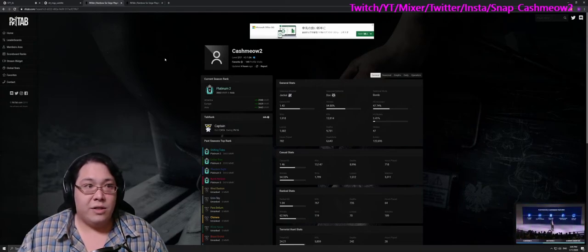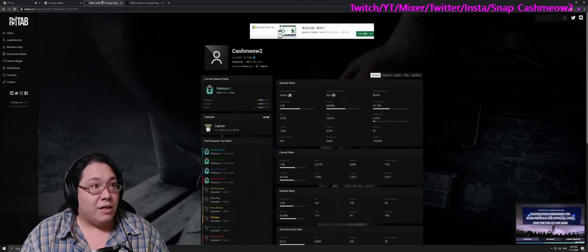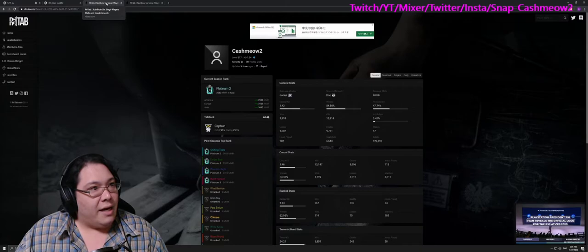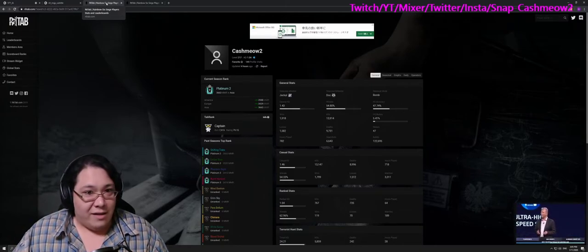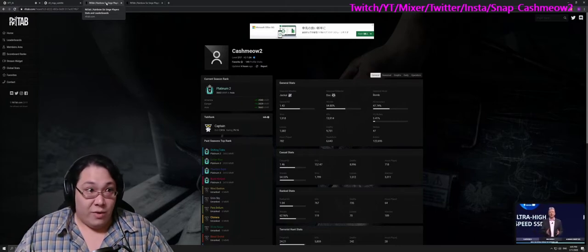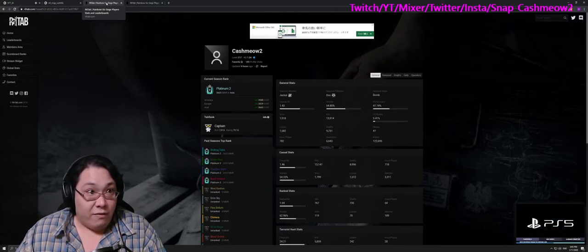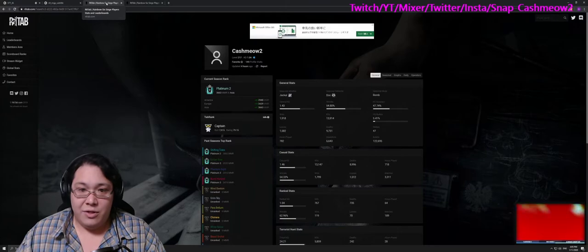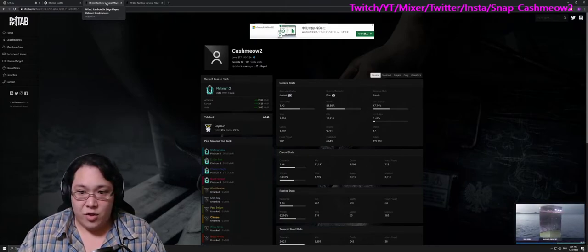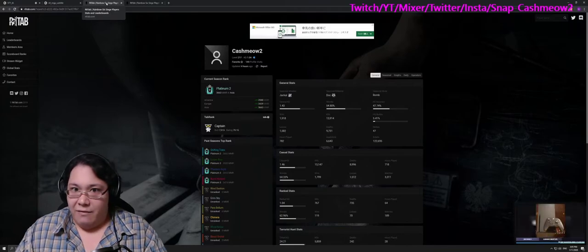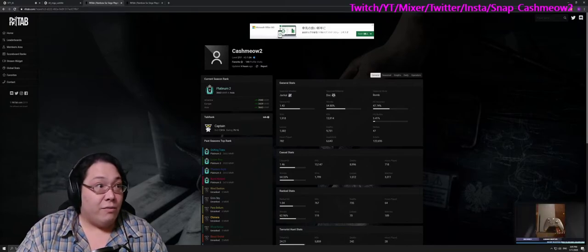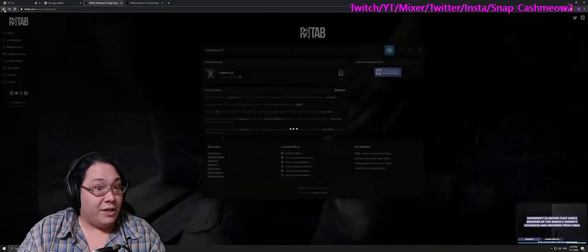Okay, so first things first, you're going to need to go to R6 Tab. There might be several other options, but I found R6 Tab to be the easiest way to do this. They have a built-in configurator for it, so I like R6 Tab. I'll put that R6 Tab link in the description below, and then you can go to that website and follow instructions very carefully. So we can go ahead and do this from scratch.